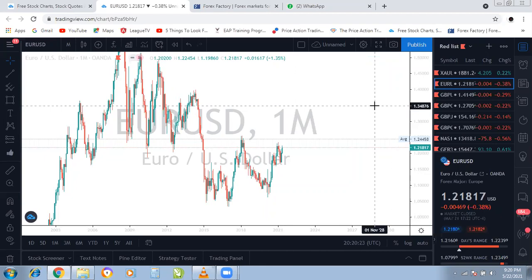Okay, I understand your question. Whenever we are on a resistance, we should always look out for a selling opportunity. Whenever we are on a support zone, we should always look out for a buying opportunity. So that is number one. Number two, whenever we are on a resistance level, we need to look out for a double top, because double top is one of the chart patterns, and double top is telling us to sell. And mind you, on the resistance level, we ought to be doing what?